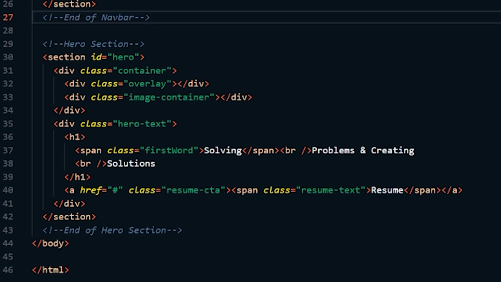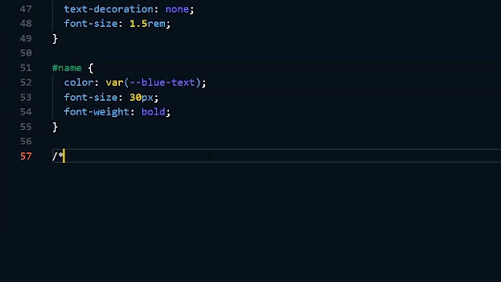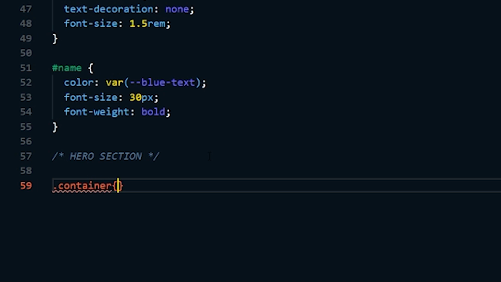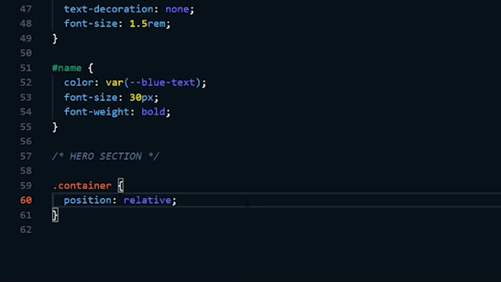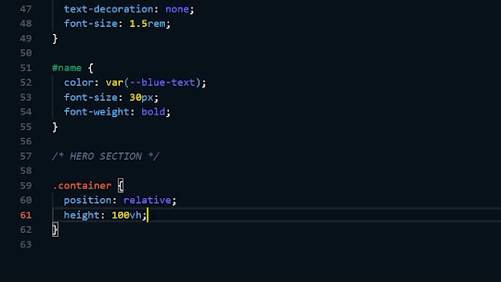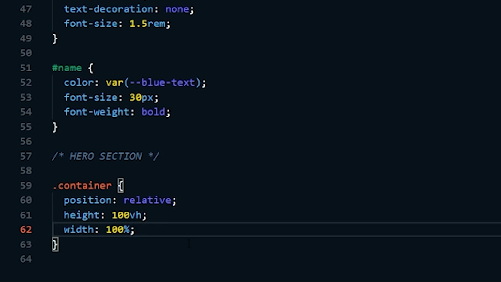So let's go to our styling, and we'll get over here. So what we're going to do now, we'll make another comment, and we're going to name this our hero section, and do our container. And inside of our container, we're going to do a position of relative because we want it relative to where we tell it to go. We want a height of 100 view height, meaning we want 100% of the space on that landing position for this. We want this background image to take up that entire space when the user or the client first gets onto our website. We want that width to be 100% of that space.